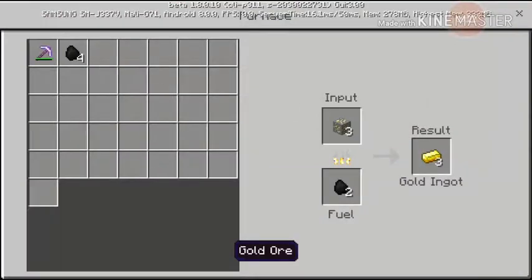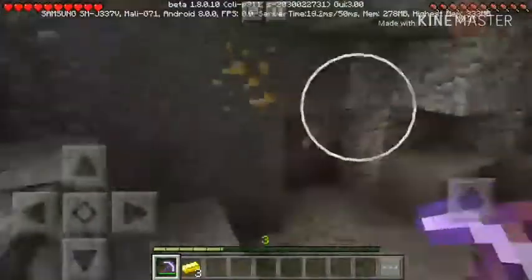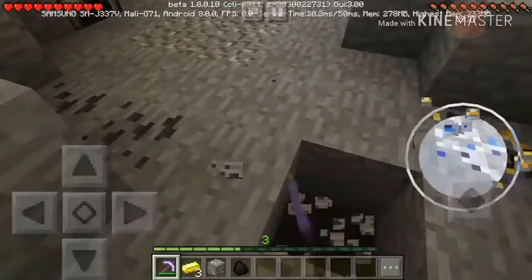Okay. Oh, that one's finished. Okay, let's put that gold in there. And let's put that iron there. Now let's take that gold back with us. Oh, we can't go through there. That must be the yellow side. Or the other side. Okay, let's get some more coal. Let's get some more gold.